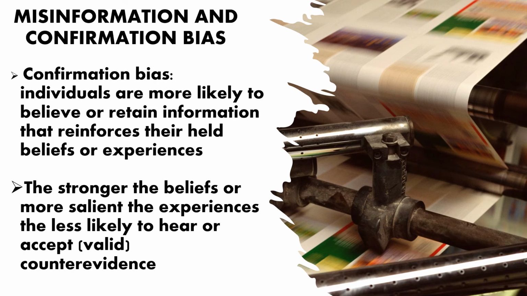One of the major reasons why fake news like propaganda, conspiracy theories, and hoaxes are able to spread so widely and quickly is because of confirmation bias. Confirmation bias can have a very strong effect on perceptions of truth and validity. Confirmation bias is the mental process where people are more likely to believe and to remember information that reinforces the beliefs or perceptions that they already hold.